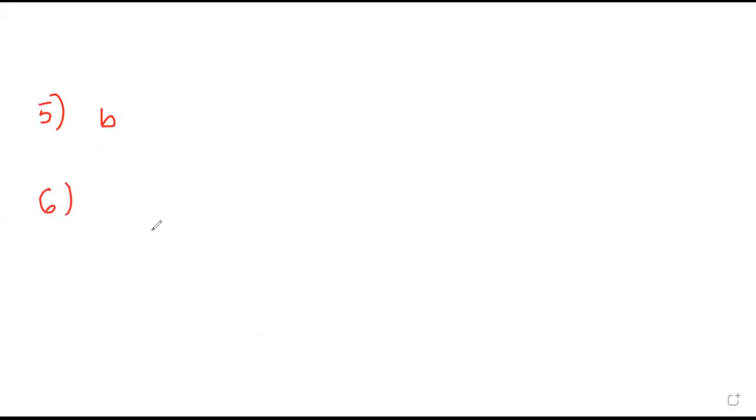Copper ring and wooden ring of same dimension are placed so that there is same changing magnetic flux to each. Which one of the following is correct with respect to induced electric field? It is more in copper, it is more in wooden, is zero in both rings, it is same in both rings. Same dimension and same everything, NAB cos theta. Same changing flux. So induced electric field they want. It is same in both the rings.